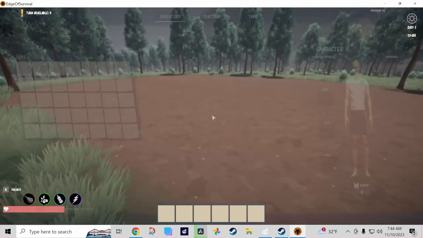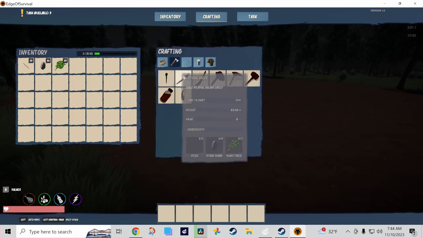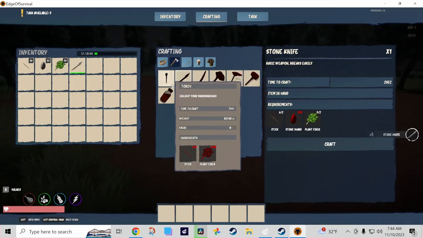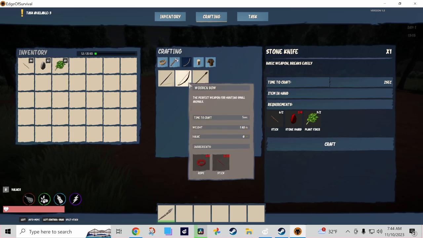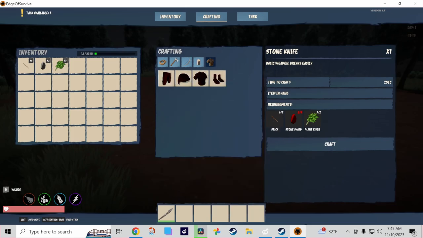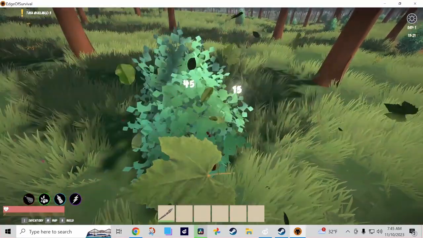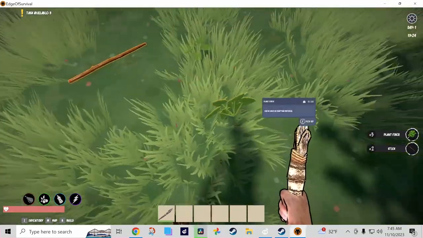Okay, I is inventory. Okay, we do have a crafting menu in the inventory, so let's see, we got a stone knife we can make. Okay, and that's now in the, we can move that down to our hotbar. Rope, bow and arrow, dressings, clothing. Okay, let's see, what can we do with the knife? Can we chop stuff with the knife? Okay, that gets us more sticks and plant fiber.